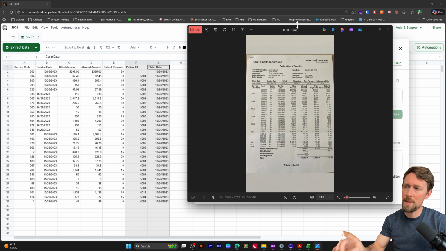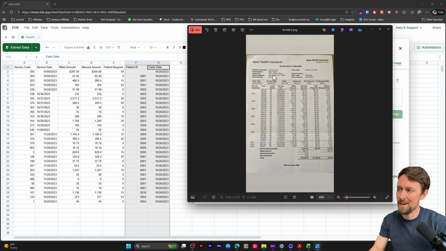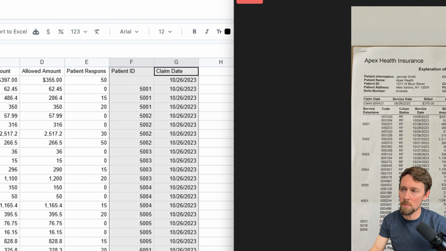And then I want to point out one thing it did here. I typed in patient ID, and I didn't even look at our dummy data over here. It really didn't do a good job. It's got the address up here where patient ID is supposed to be. But our AI actually looked over here, and this column is also named incorrectly. This says service date main. It's just a typo from the AI that generated this dummy data. But right here, we've got what appears to be patient ID numbers. So it has used these numbers to fill in the patient ID column right here.